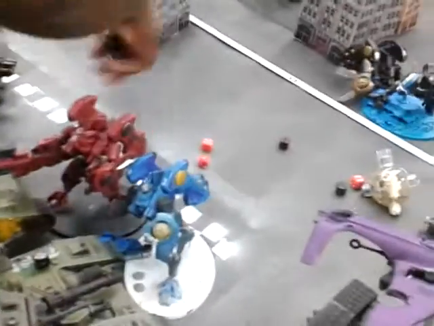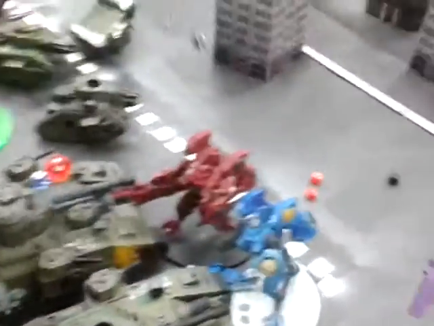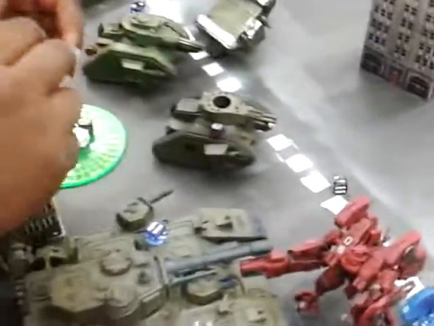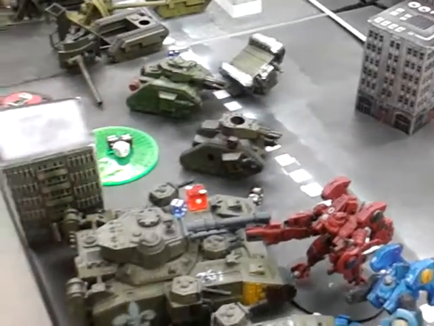Smash attacks. Hit on 3. 2 hits. So it's strength 10 versus rear armor. That'll be a glance. So moving him up to 8. Second one. Rerolling 1s. Okay. So the Riptides are stuck.